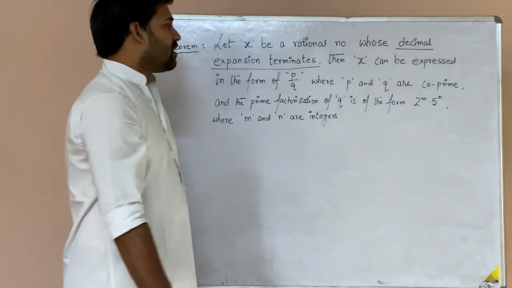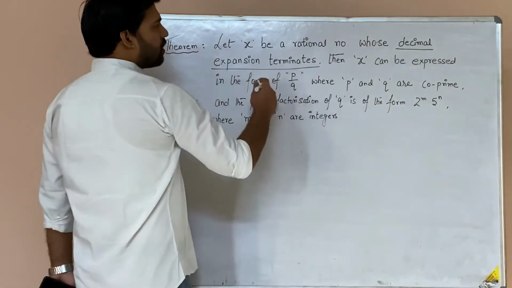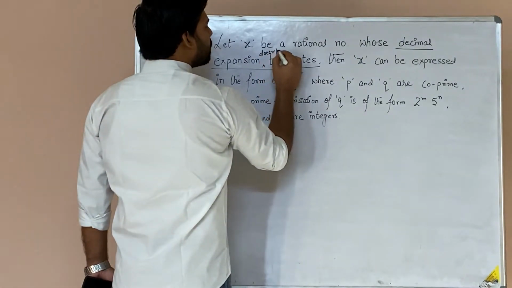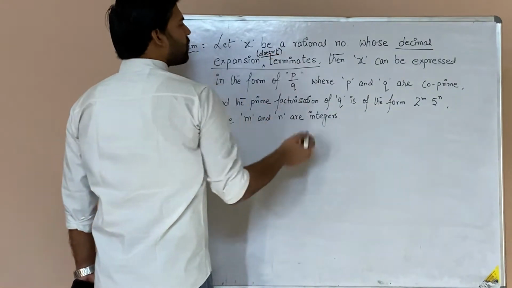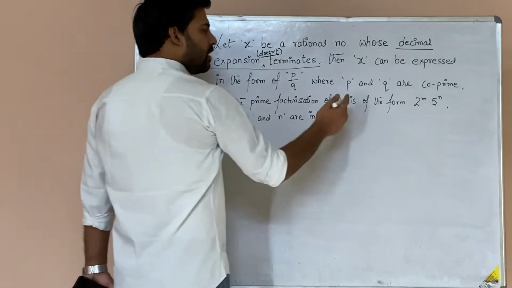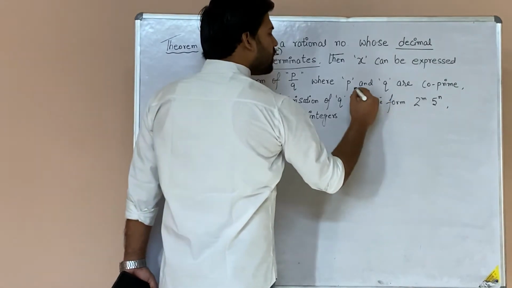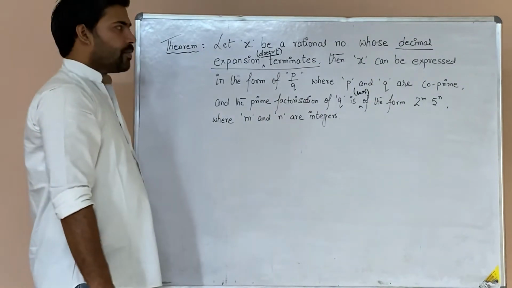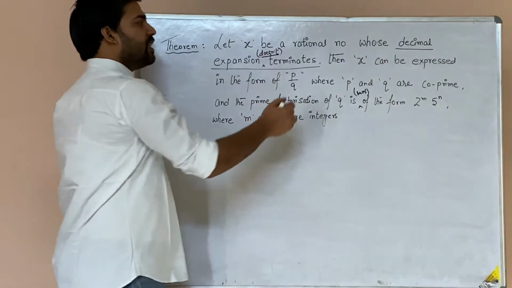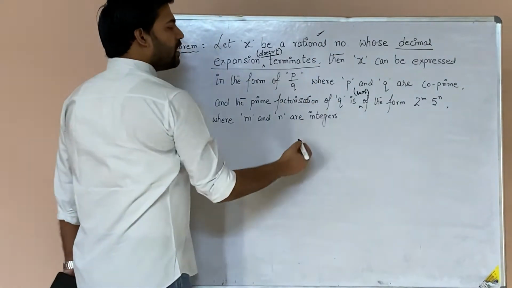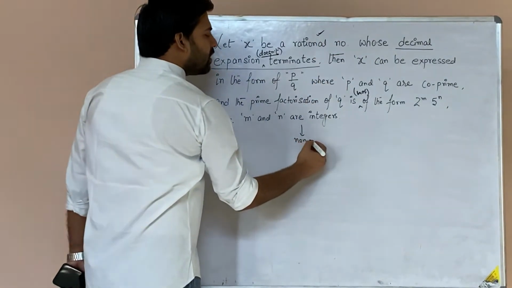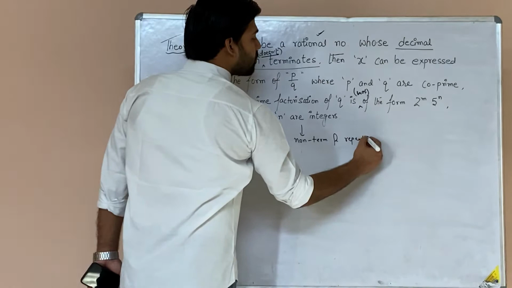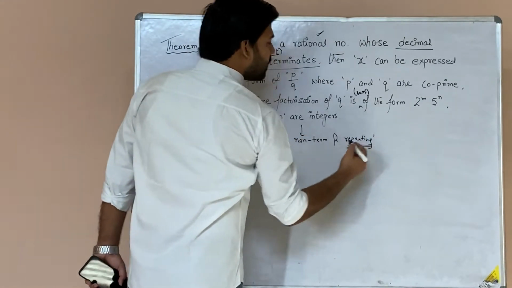So that means if you want a number whose decimal expansion does not terminate, if I put this word, then what will happen? Then it is not of the form 2 to the power m and 5 to the power n. Are you getting my point or not? So if it does not terminate, and if it is a rational, then you will say this will correspond to what? Non-terminating and repeating type decimal expansion. So this will become repeating.